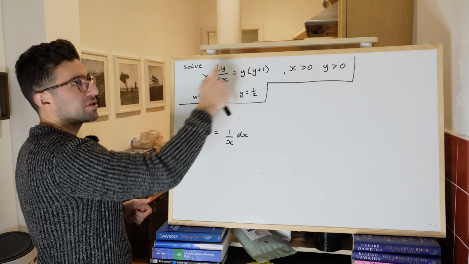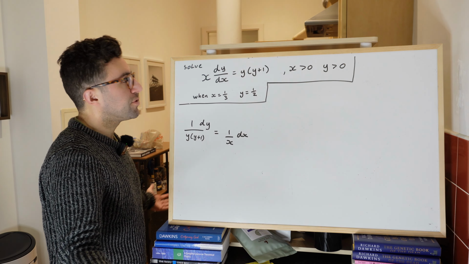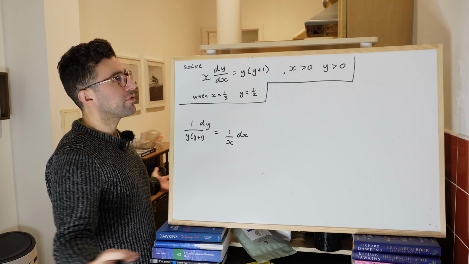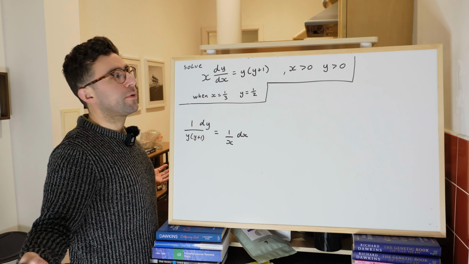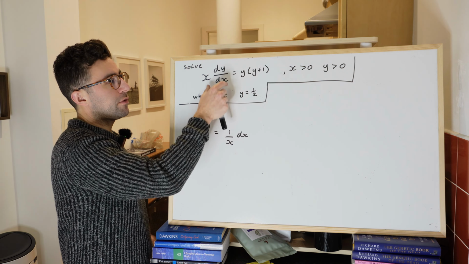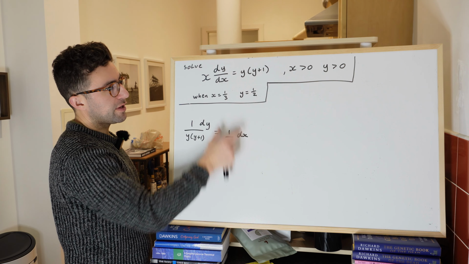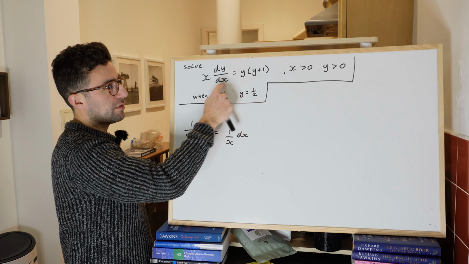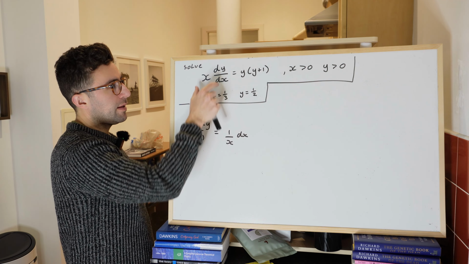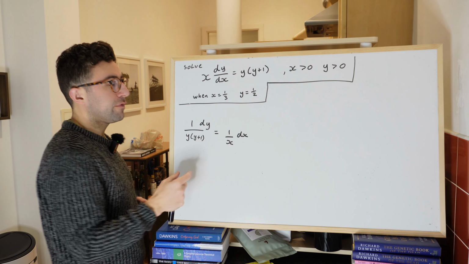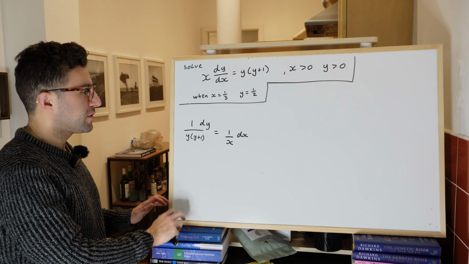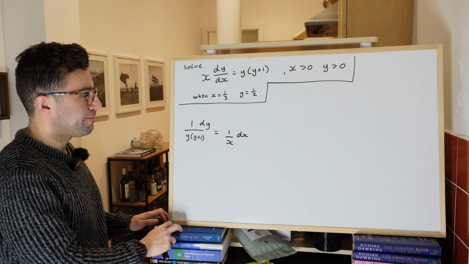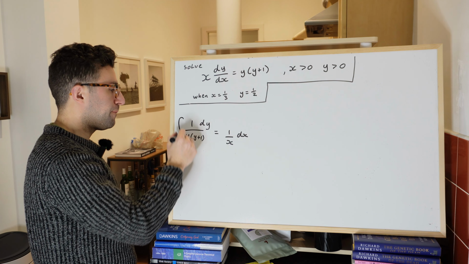Now, why is it not just like adding or subtracting? That's not how you're allowed to do it. You have to get them across to the other side by dividing or multiplying. So now we've got all the x's over here, having multiplied that up and divided the x, and we've got the y's on the left now. So we've separated the variables. It's always the first step of differential equations. Now we've got to integrate.